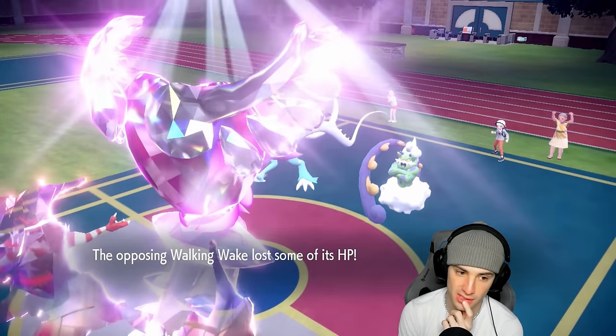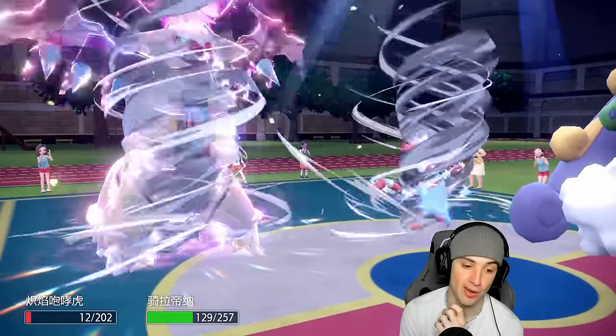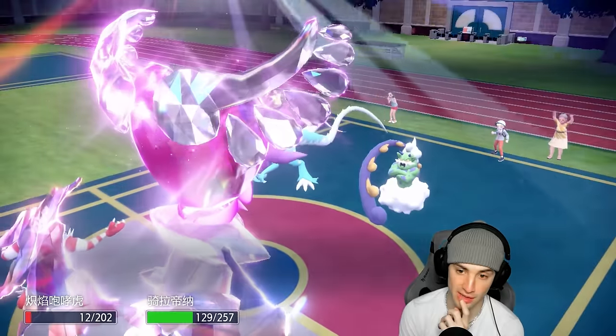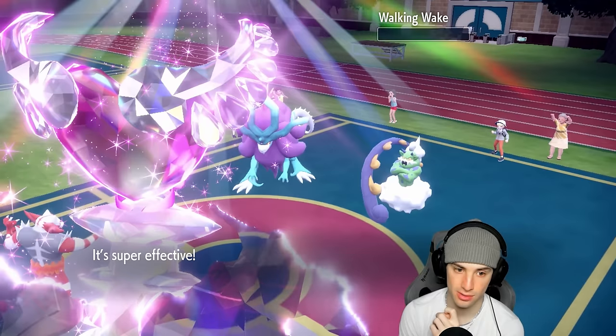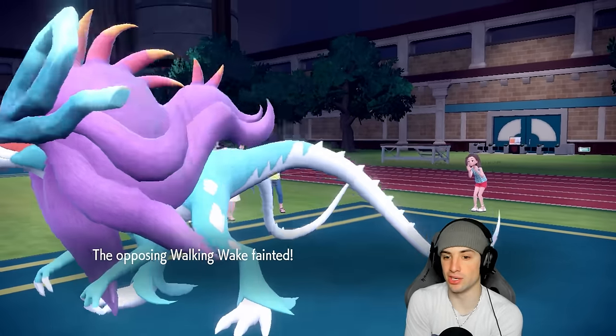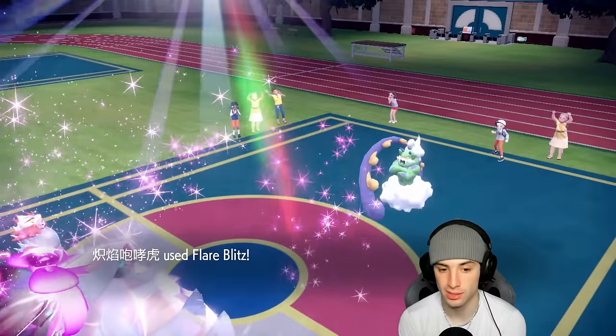Bleakwind Storm in here. Let's see. What you got here? You are going to go for Bleakwind Storm. That's going to KO me. It's not. Awesome. I like that. Because now Flare Blitz can chuck up some damage. Dragon Pulse will KO you. Get it on out of here. Flare Blitz, how much damage are you doing? And that leaves Glimmora in a better position because I didn't like Glimmora up against that Walking Wake.